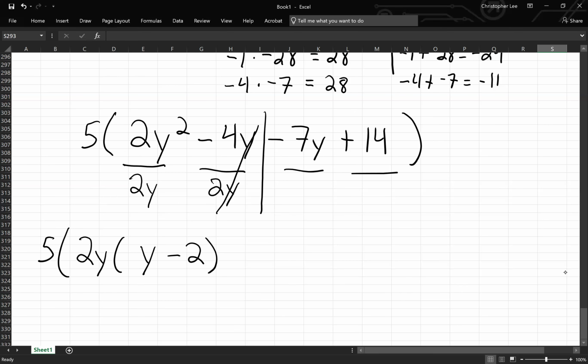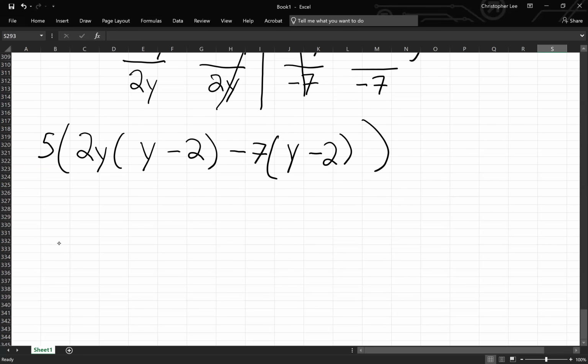What do they both have in common? 7. Good. Give me a better answer. Negative 7. How'd you know that? Remember, the sign of your leading coefficient is always the sign of your factor, right? So I have negative 7y plus 14. My leading coefficient is negative, so my factor is negative, right? And remember, it's like you're dividing by -7. All right. So -7 cancels out, leaving back y. Positive 14 divided by -7 is what? -2. All right. And that's it.